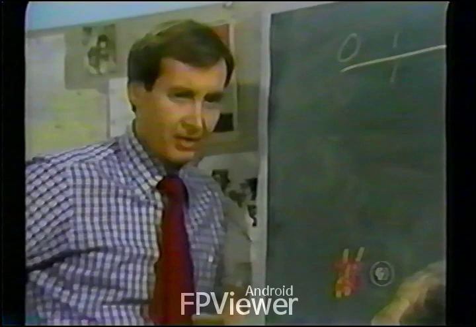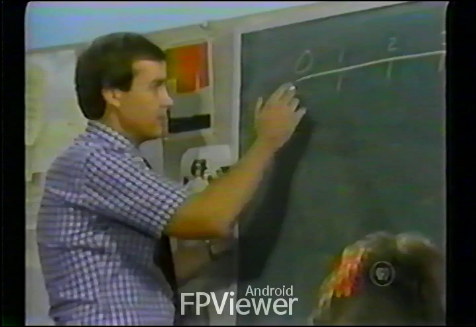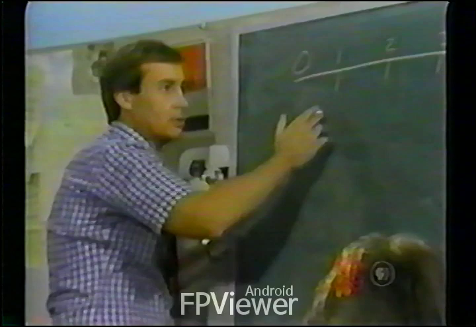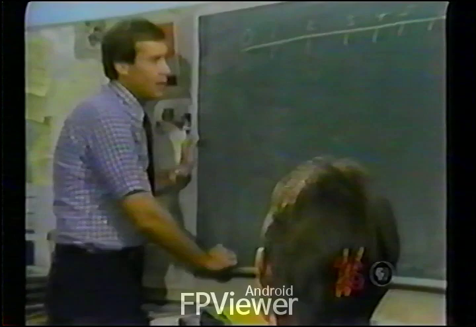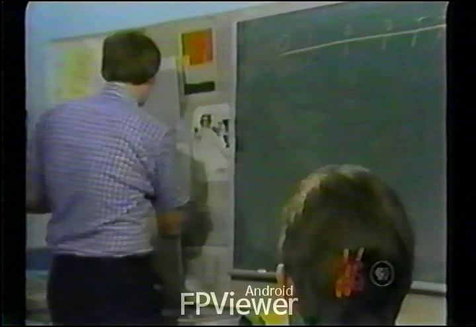Right. Now, this next step is a very important concept, especially when we're talking about fractions. You need to show your students that in between these segments, say between 0 and 1, there are just as many possible numbers as there are possible numbers to the end of the line. Okay. Now, how do I help them see that? Well, a number line has numbers from 0 to infinity, right? Right. But that doesn't help them to see the infinite possibilities between the whole numbers. Oh, it doesn't. But perhaps this chart will help.